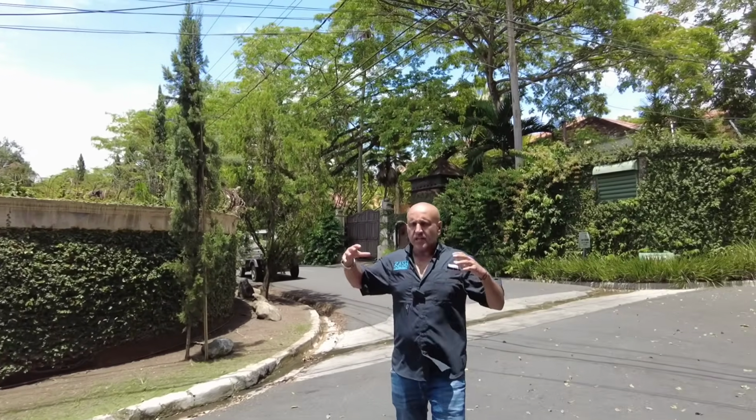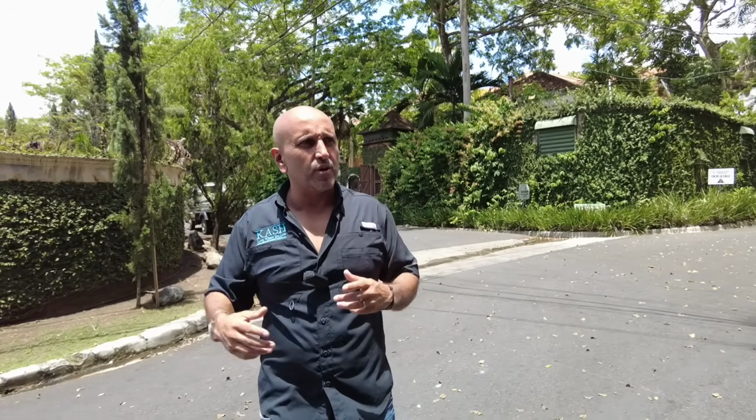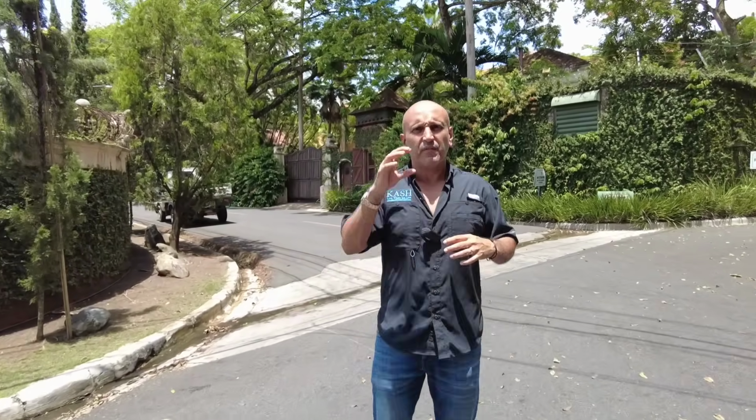Now, this entire area came into fruition about 50 years ago, okay? They started to develop it, and they created this high-end luxury neighborhood for the elite of the Dominican Republic. It's not just the Dominican Republic elite, it is people in the international business community, okay? You have delegates, ambassadors, CEOs of multinational corporations. They're all living in this area. So if you fit that bill, then this is where you must live if you're looking for a villa.